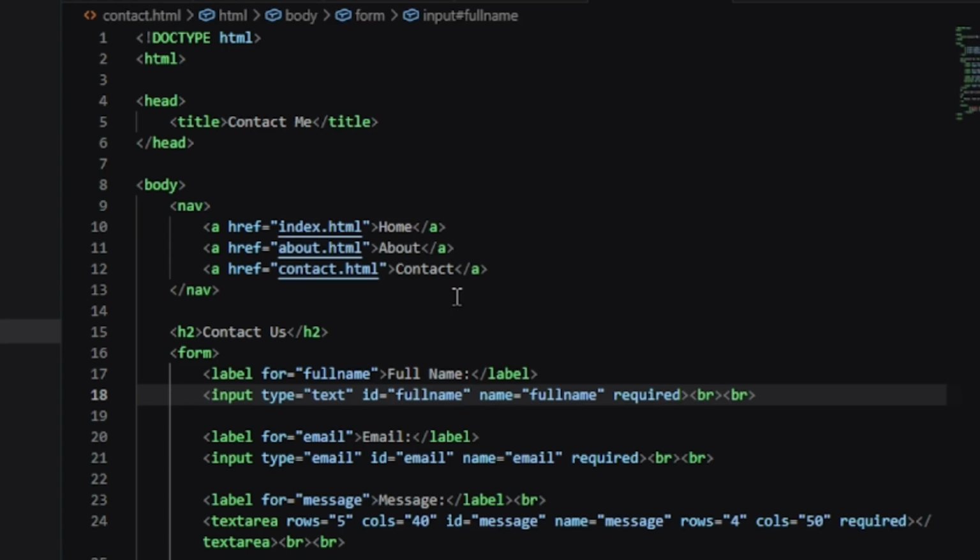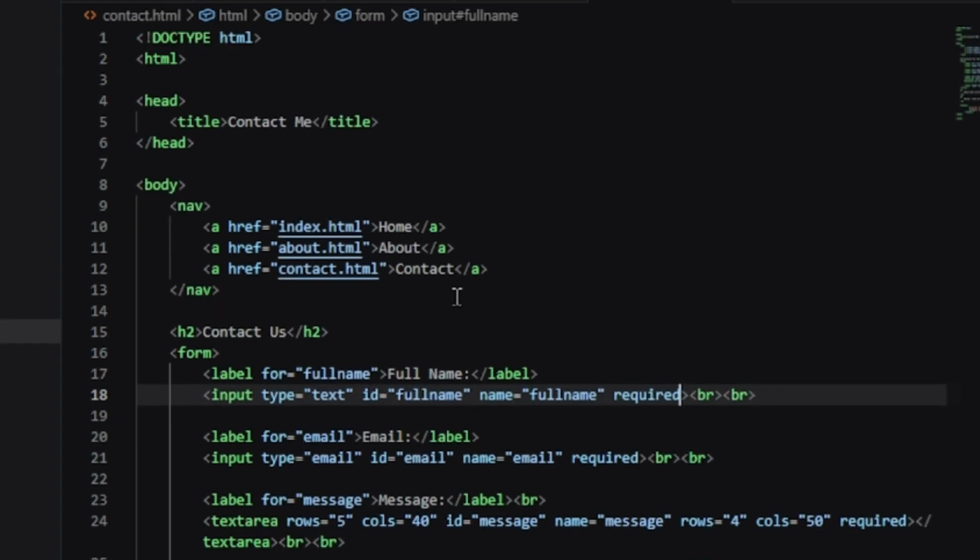During the past 30 days, you have learned HTML basics: what HTML is, HTML document structure, HTML elements, HTML tags, HTML attributes. Then we also talked about text formatting. Under text formatting, you have headings, paragraphs, line breaks, horizontal rules, and text formatting.